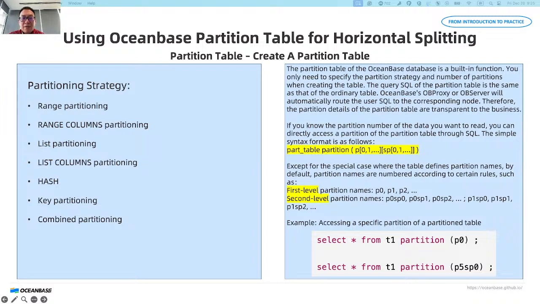OceanBase's OBProxy or OB server will automatically route the user query to the corresponding node. Therefore, the partition details of the partition table are transparent to the business. If you know the partition number of the data you want to read, you can directly access the partition of the partition table through SQL. Here are some examples showing us how to access a specific partition of a partitioned table.